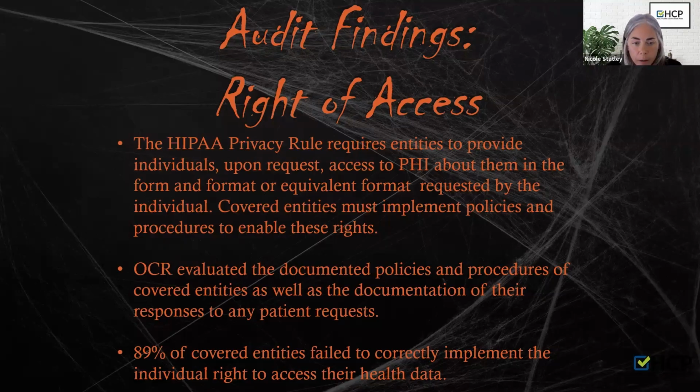So in this case, 89%, which is to me a very large number, 89% of covered entities failed to correctly implement the individual right to access their health data. So several factors came into play here. They had inadequate documentation of access requests. So the patient might have called and requested the access. There were no notes in the account. You have no idea of when the request was actually made and when the request was met. There was no documentation of how they responded.